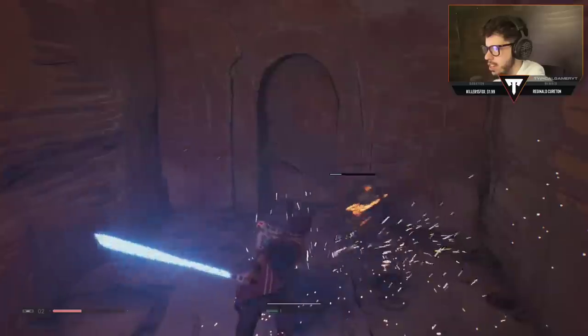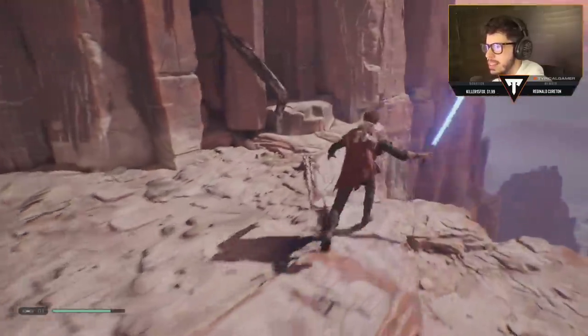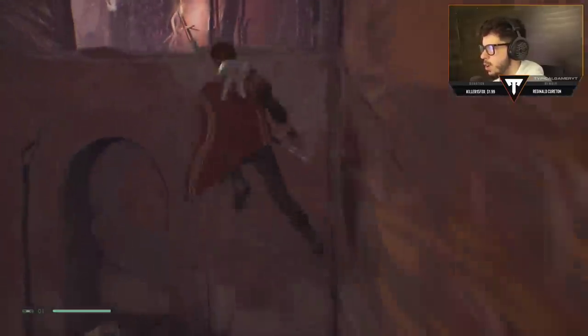Oh, shoot. Oh, gosh. Help me, BD. Help me, BD. It's like, help me, buddy. BD's almost like buddy. I don't think I can go up here. Oh, can I wall run off the side? Oh, I can. Look at that.